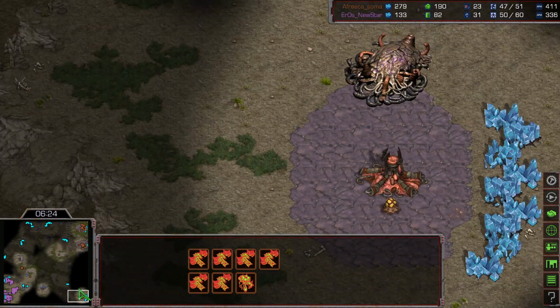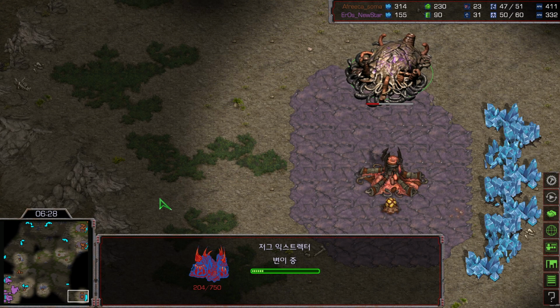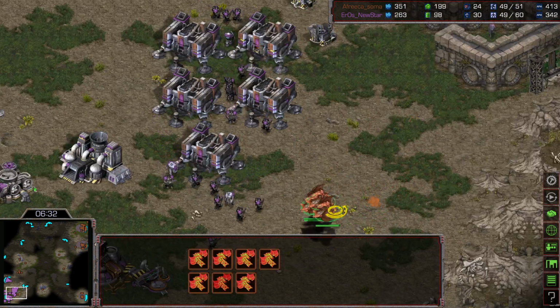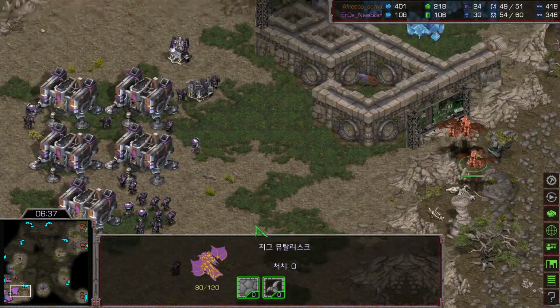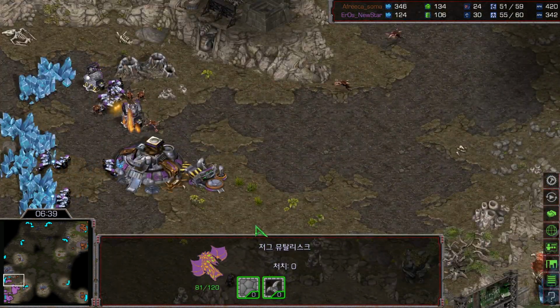So one drone will be immediately going down to 5 o'clock. And we see Soma immediately putting down the third extractor at the 5 o'clock. The 7 Mutalisks are trying to do some harassment, but he missed micro there. One Mutalisk was dangerously low on HP.